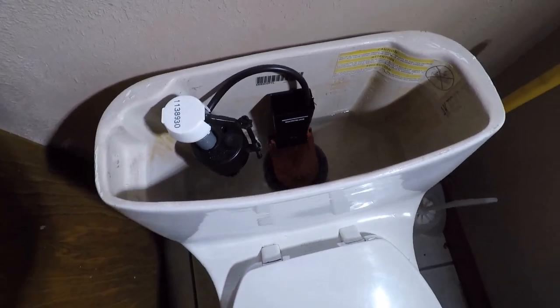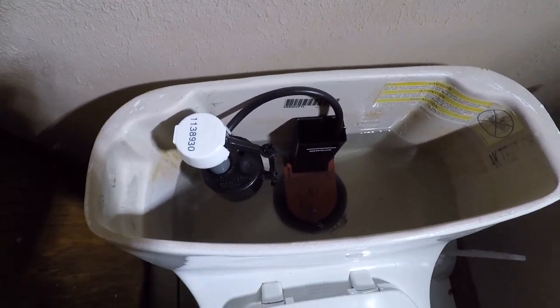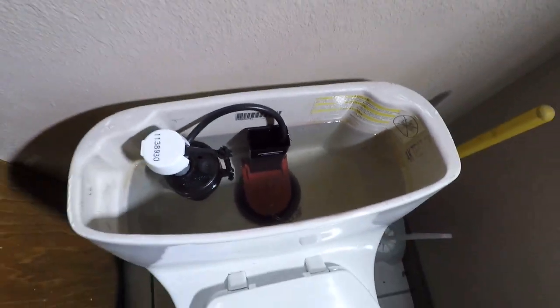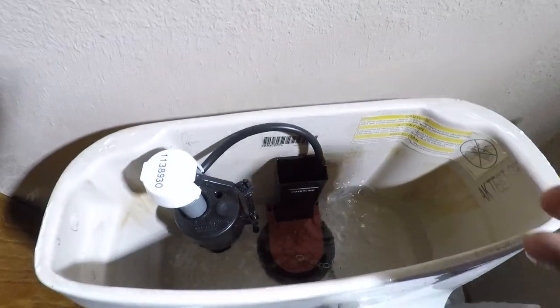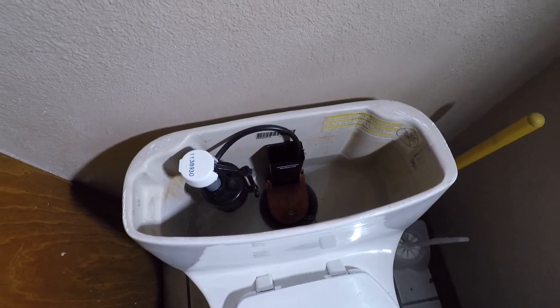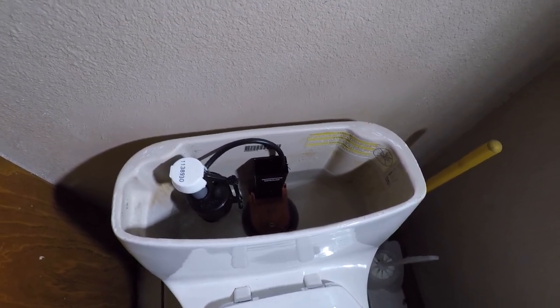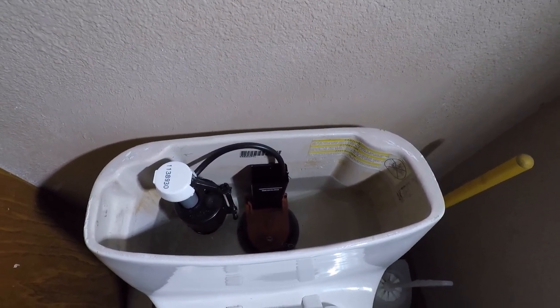We'll check for the water height. Perfect. So now we'll give it a flush. Works like a champ. So there you go. Now I'm just going to put the handle back on, hook that chain back up, and we are done. Changing the guts in a Kohler One Piece commode.